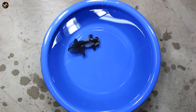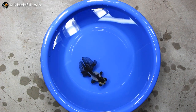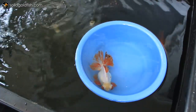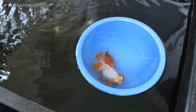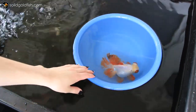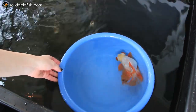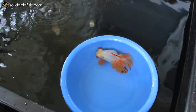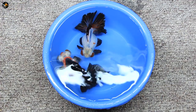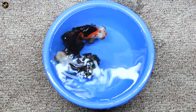You should know that there are no true panda goldfish. Goldfish that are black and white like this are eventually going to lose all their black color and become all white, or red and white if they have any red coloring underneath the black pigment. Clyde actually kept his black for a remarkably long time — about two years before becoming what he is now. He's now mostly white with red eyes and mostly red fins, with two little red dots on his side. This was him back in February, just three months ago, so you can see that once the color starts changing, it really goes fast.